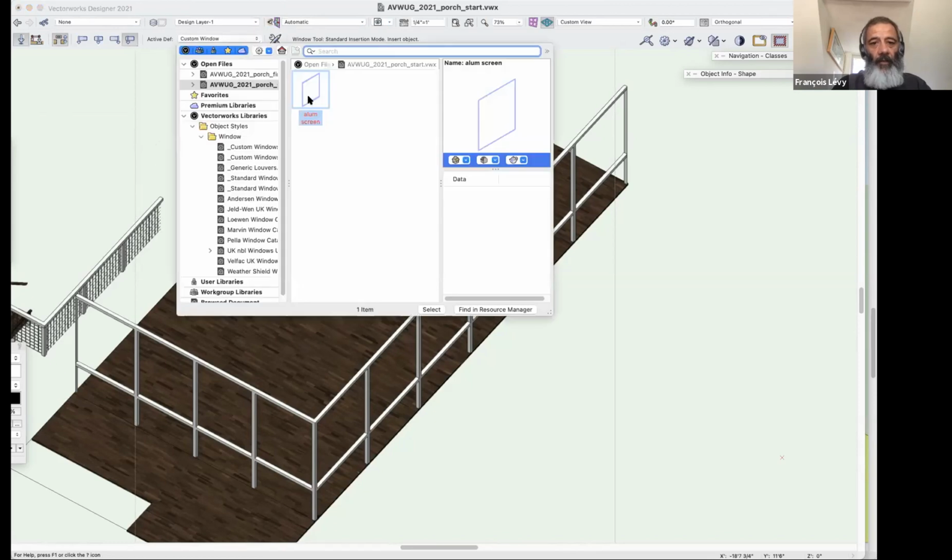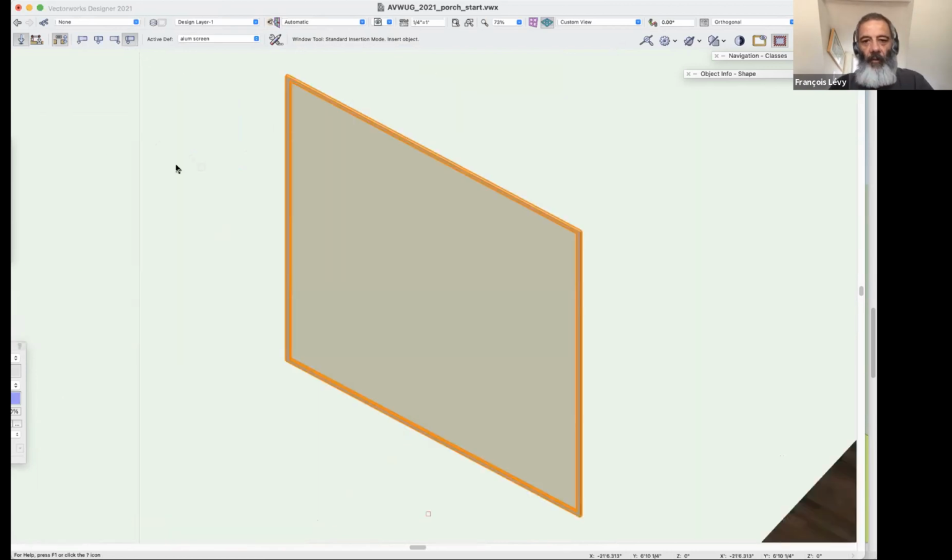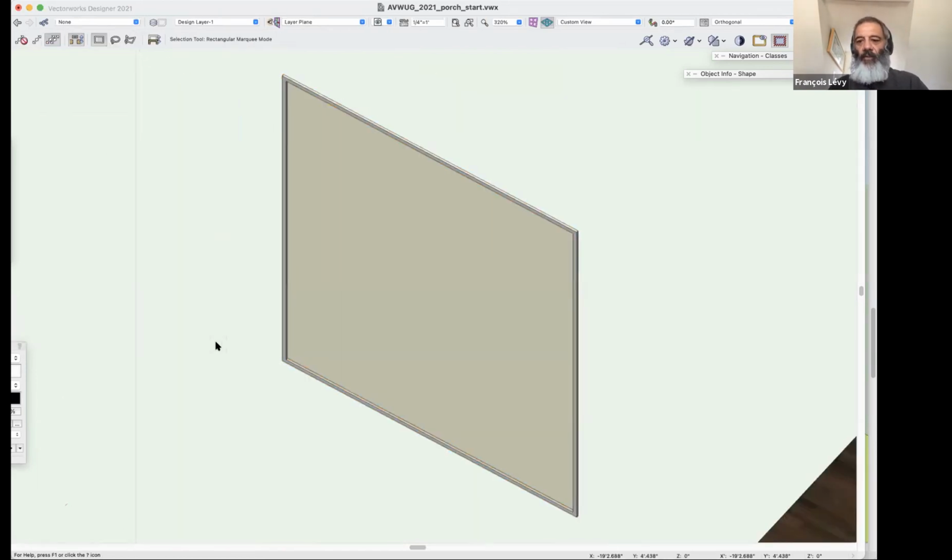I've got a ready-made window style called aluminum screen. I'll just pop that in there and let's zoom in and look at it. So this is essentially a model of one of those aluminum screens that you would clip on outside of a window. I've noticed some places you can get these to be quite large, right?